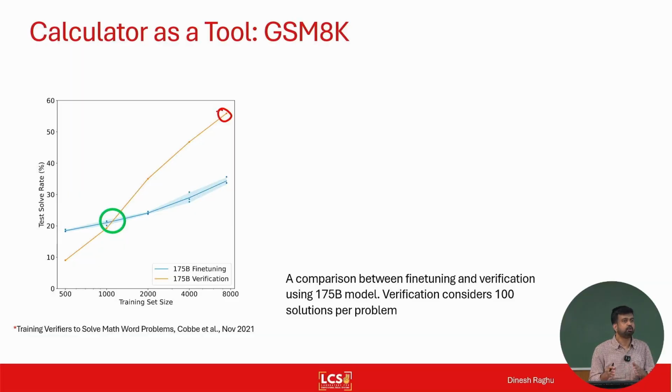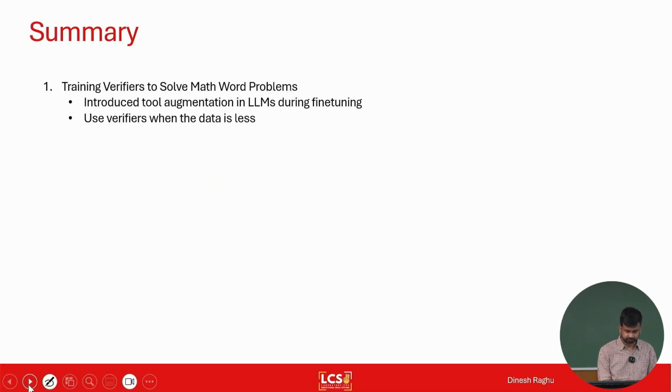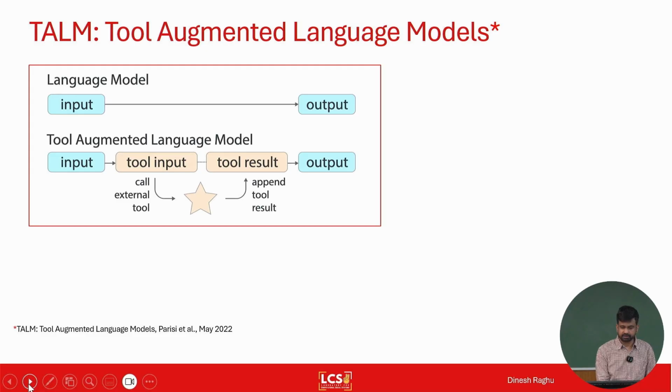the paper showed how tools can be used during the fine tuning process, right? And these tools are non-differentiable, so they gave a nice technique to get it to work in a fine-tuning setup. And they also talked about verifiers, and at this point in time there is a whole literature on test time scaling, but this was the first paper that sort of hinted towards this approach, right? Okay, so let's move on to the next technique, which is tool augmented language models.